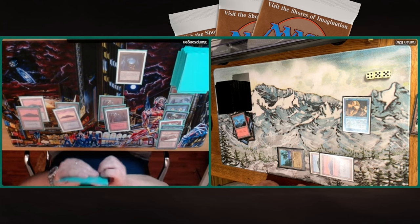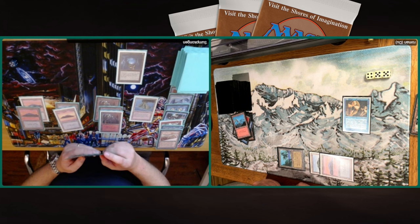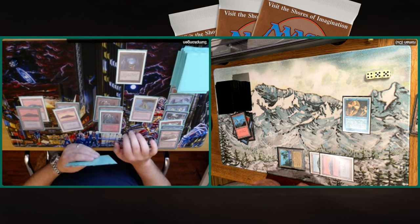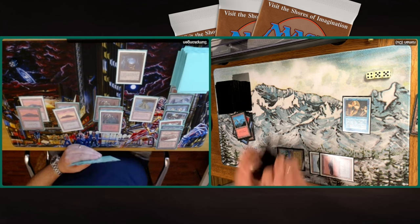So Roman untapping here. He is on 5. Sorry, Joen Eidik untapping here. He is on 5. Roman on 14. There's a Volcanic Island hitting the board. Again, lots of lands for Joen Eidik, which is always dangerous, you know? Because if you're Roman, you're thinking, oh, more and more lands. What if he can find some more X spells? I could be toast here. Luckily for Roman, he's still on 14.